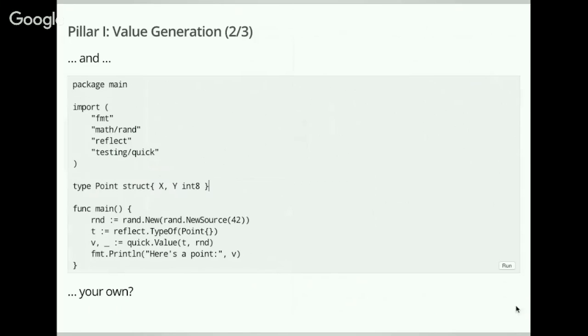So for those of you maybe not super familiar with the language or having used reflection, let's talk a little bit about what's going on here. We initialized a random number generator. I'm just doing this so this example is deterministic. We are using the reflection library, which allows us to get information about a type. And basically, we're just getting the type descriptor for this Point here. Quick, this is that package I'm telling you about, which is a sub package off of testing.